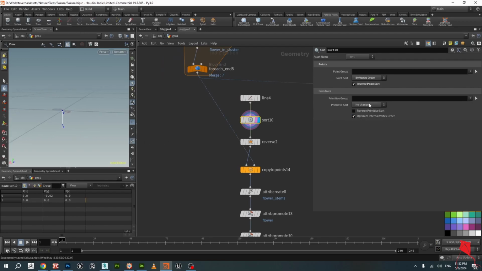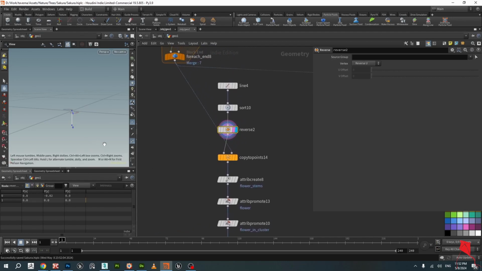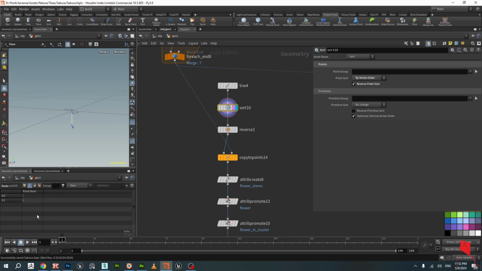So okay, we create our line looking down, then we sort our points. Let's see the numbers, and we're reversing our points. So 0 will be the point which will be attached to the stem. Then we reverse our vertices. You cannot really see them, but you can see here we have 1 to 0 because our line is inverted, and we need to flip it.